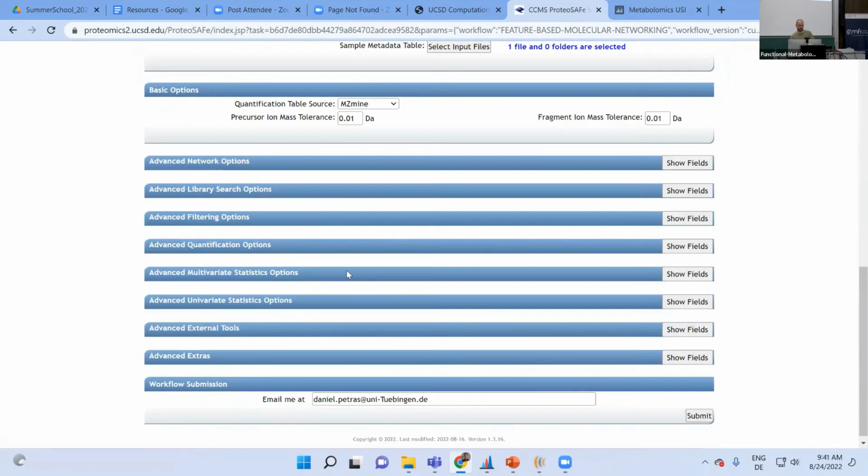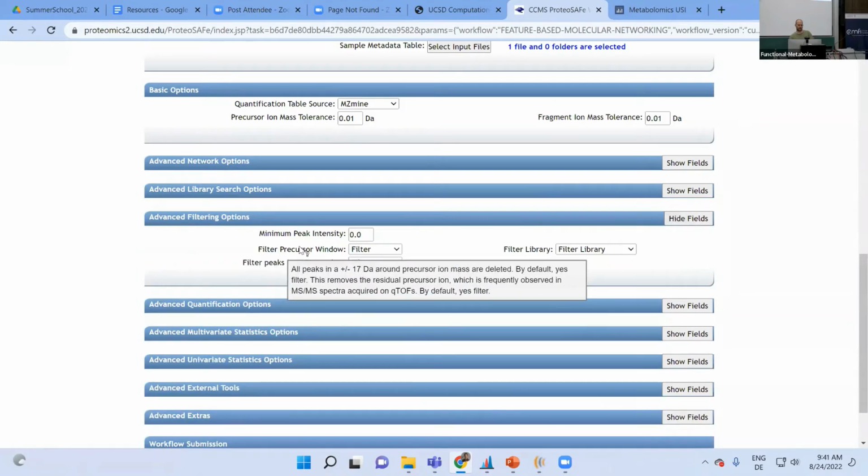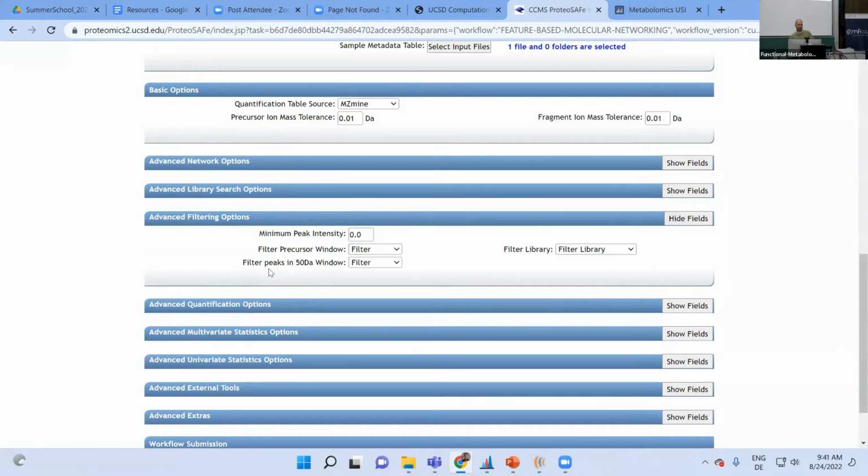Now, we did not open any of these advanced things yesterday. But if you go, for example, under advanced filtering options, you see there's filtering precursor window, filtering peaks in a 50 Dalton window, and also a filter library option.